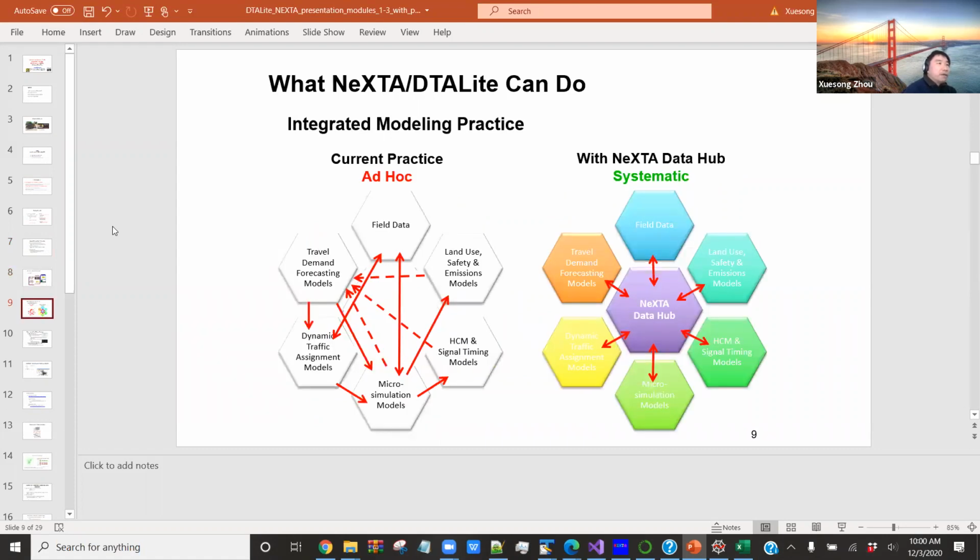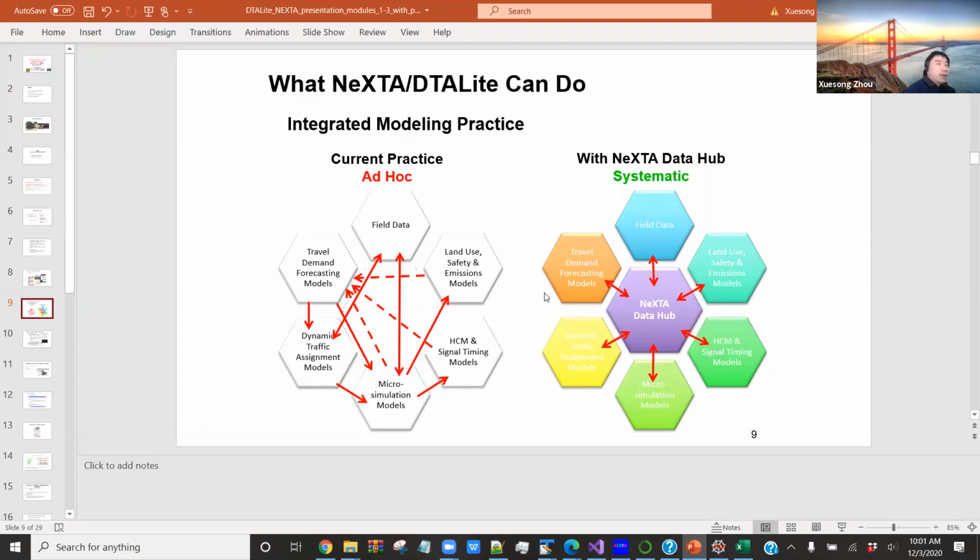As a part of our effort, we always want to say we try to advance NeXTA and DTALite as a prototype for us to show the data hub. In the current practice, we have field data, traffic demand modeling data, dynamic traffic assignment model, micro simulation model, highway capacity manual, land use. As you can see, all the data are connected, but in a very ad hoc way.